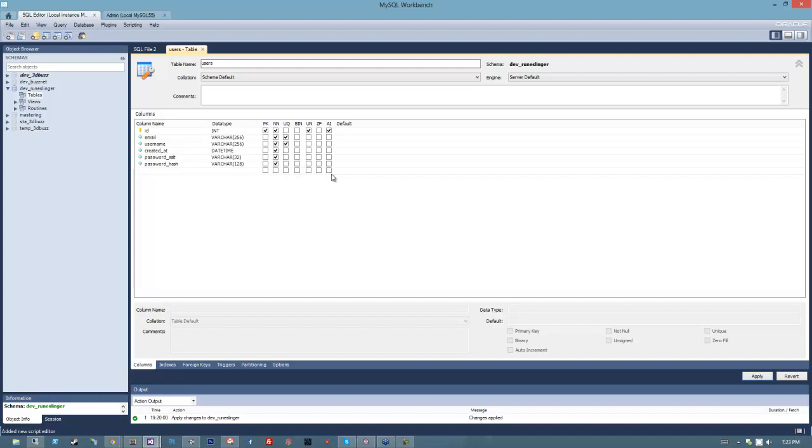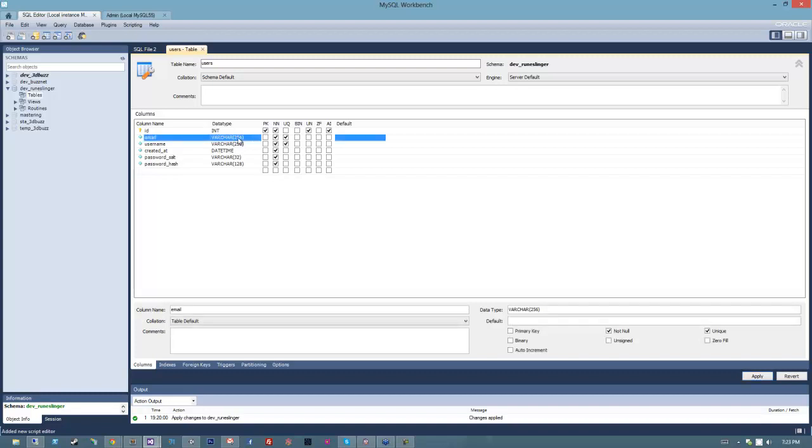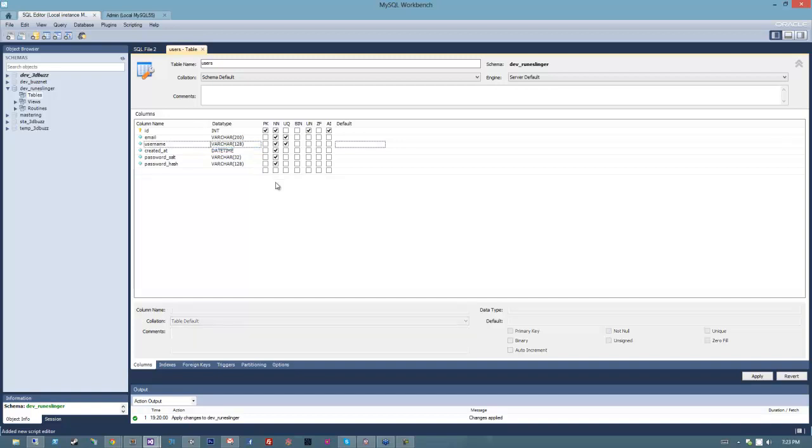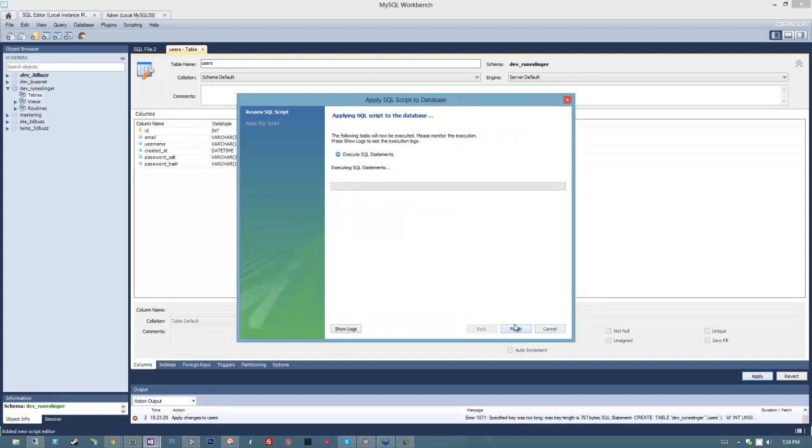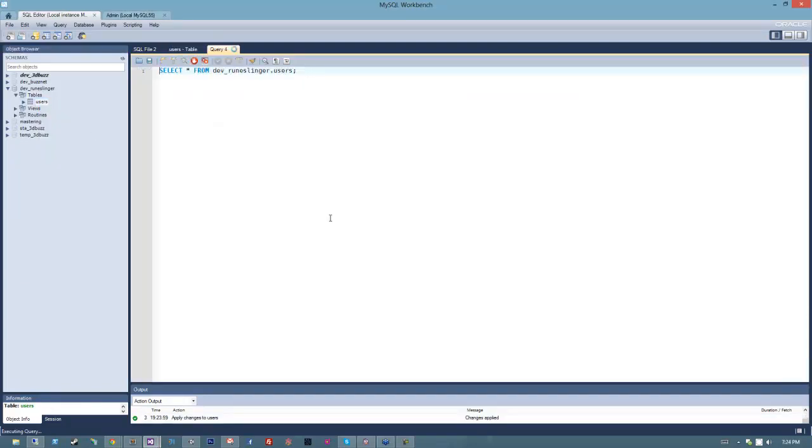Actually, we don't. We don't have a users table because my email has a unique constraint, and unfortunately, MySQL does not support having a unique constraint on a field that's this long, or more appropriately, an index that's this long. So I'm going to dump this down to 200 characters, I'm going to dump that down to 128. If a person has a username longer than 128, then they have problems. Alrighty, I have a users table.